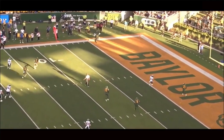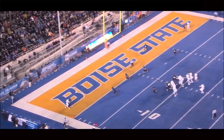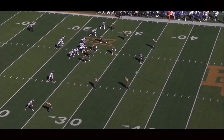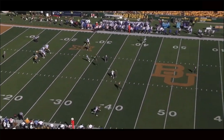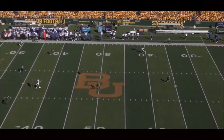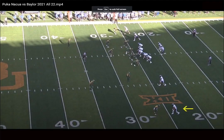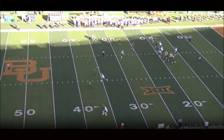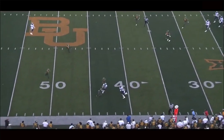He sees the ball super well and has a great feel for how to beat people downfield — stacking over the top, working his body positioning, and making tough, contested catches consistently in this BYU offense. On the vertical plane, adjusting to back shoulders and fades, he's great down in the red zone. His release package and route running could use some refinement, but he's comfortable running routes on a vertical plane, mixing up his pace. He has a nice split release and understands how to work it.